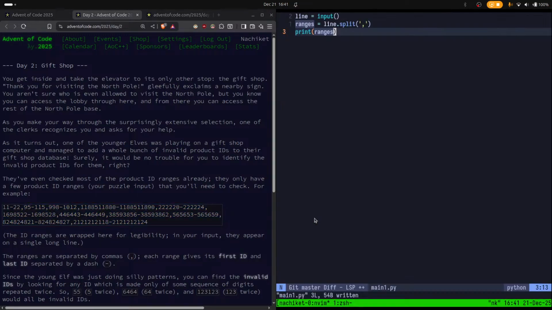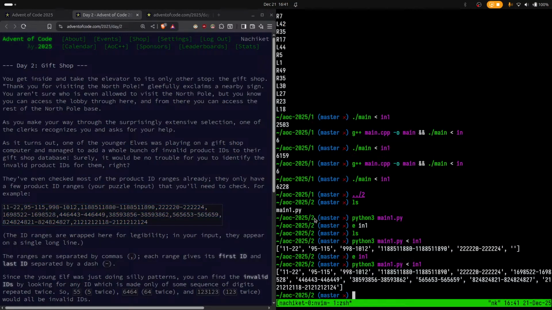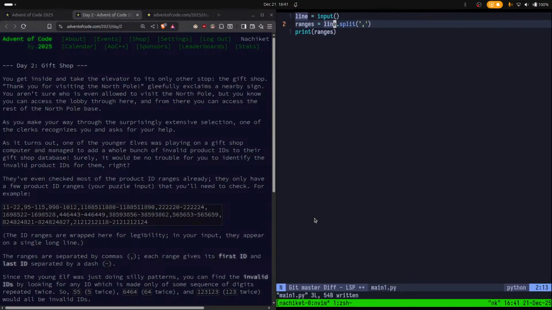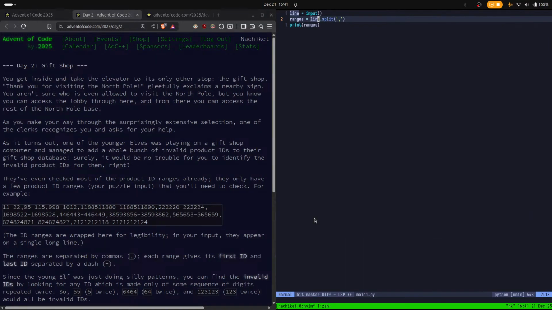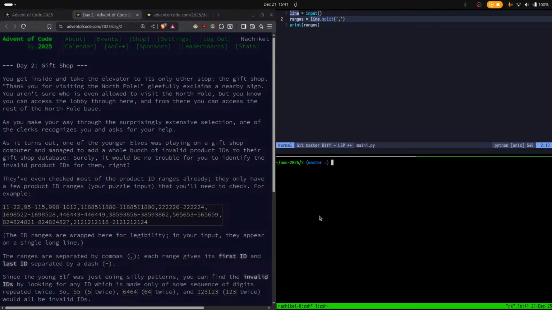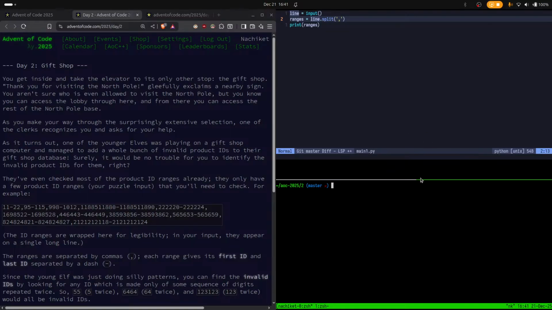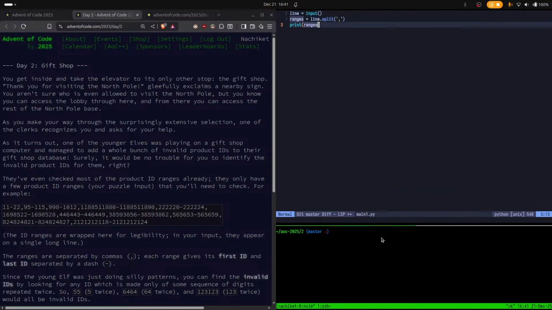Now I need to, let me bring the terminal here itself and minimize this a little bit. Okay, perfect. So I was doing this.